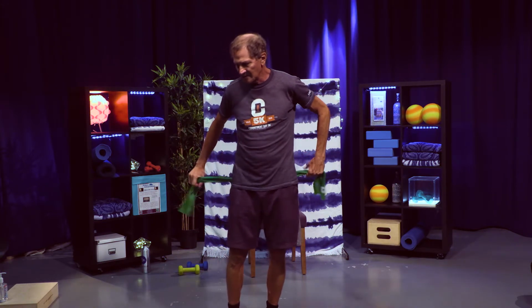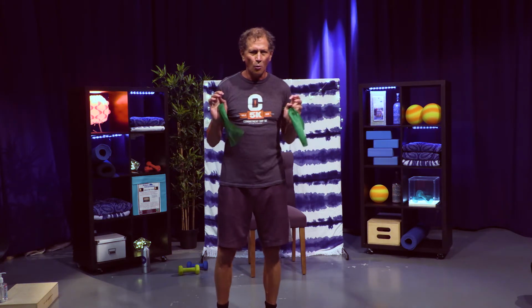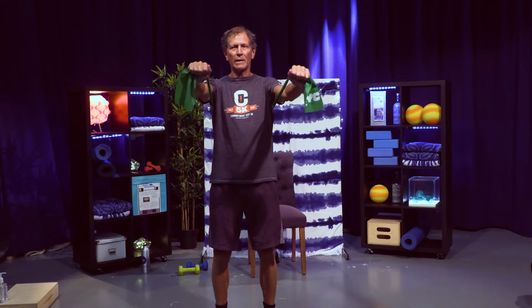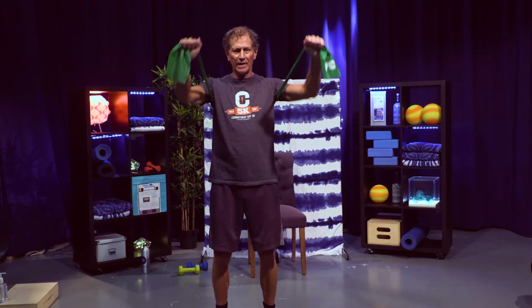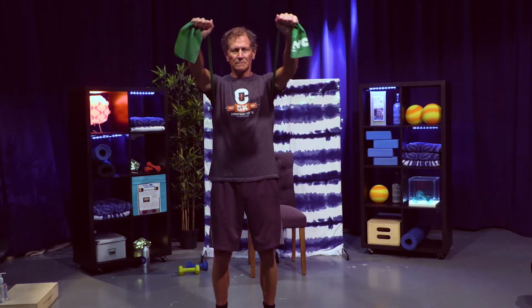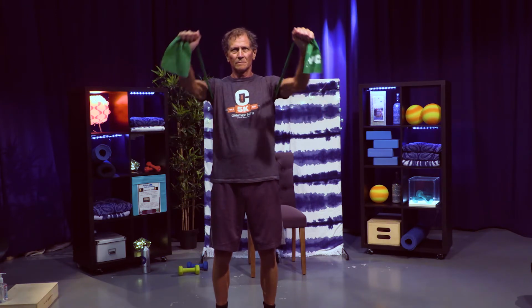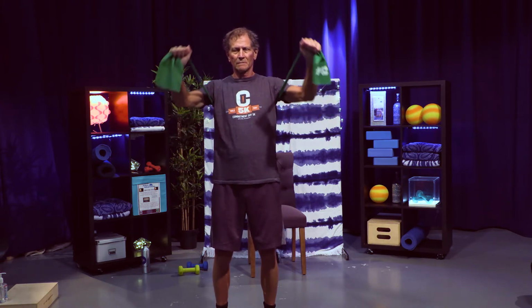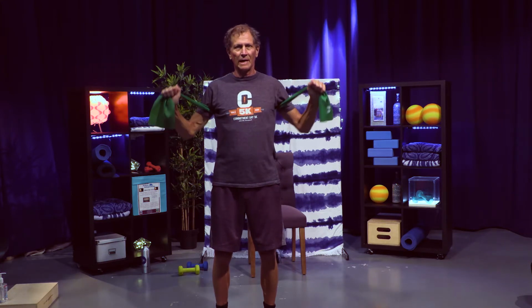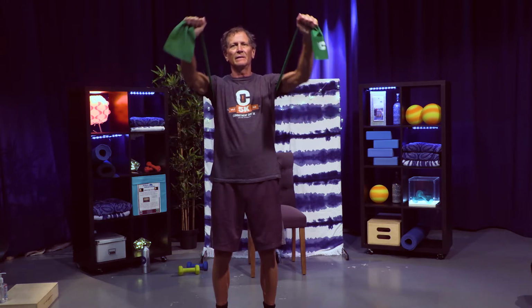And then taking the band again behind the back. This time I'm going to vary it slightly. I push my arms straight away less, and this time I'm going to take them up a little bit higher. Exhale as I press the band away. Inhale, slowly coming in.